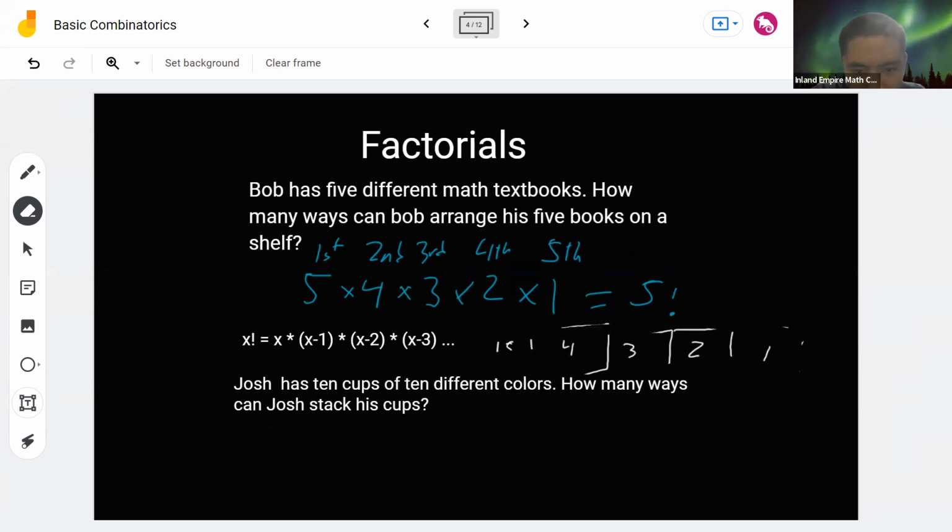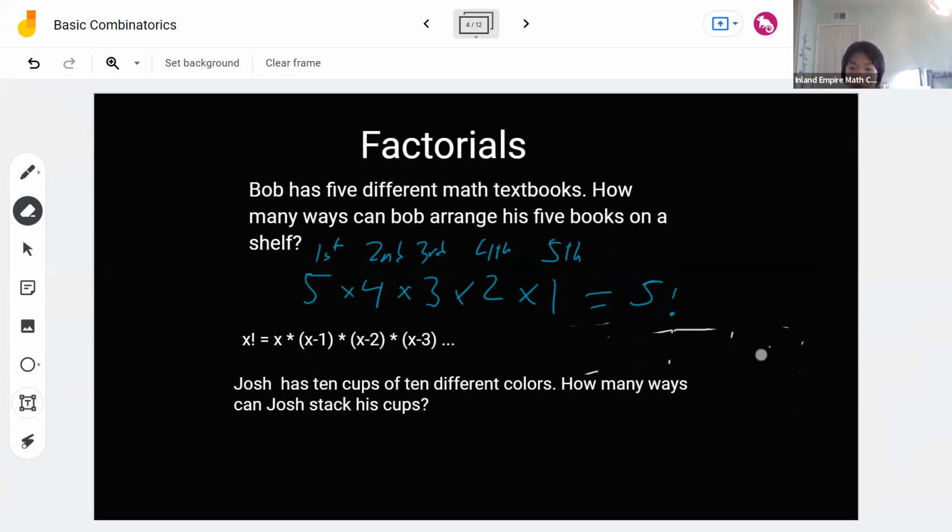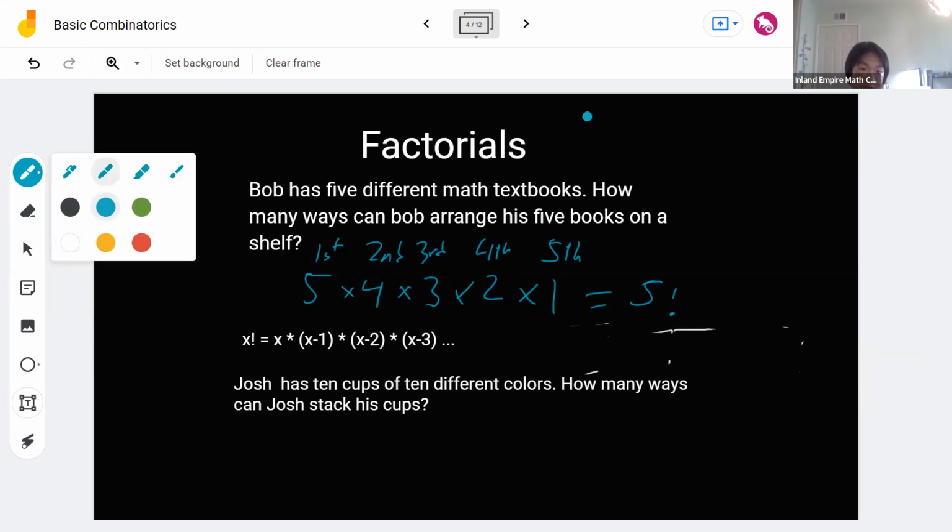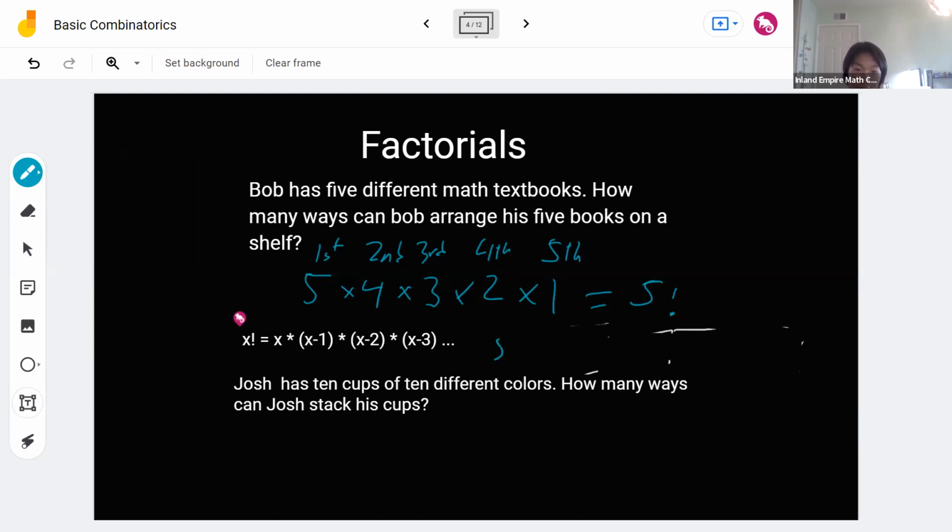The equation to the left is related, right? What do you mean by? Yeah, here. So the equation to the left here where I wrote the little x thing, that's just explaining how a factorial works. It's just saying if I had a number x factorial, then the factorial will be equal to the number times itself minus 1 and so on. Like earlier, the x is equal to just 5. So if I wrote 5 factorial here, that's equivalent to 5 times 5 minus 1, which is 4, times 5 minus 2, which is 3, and so on all the way until you get to 1.